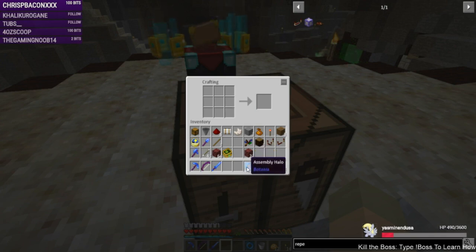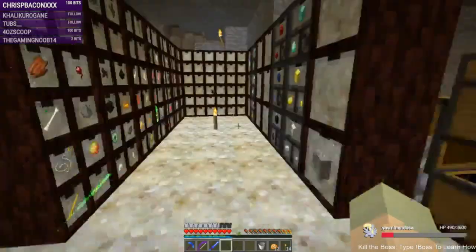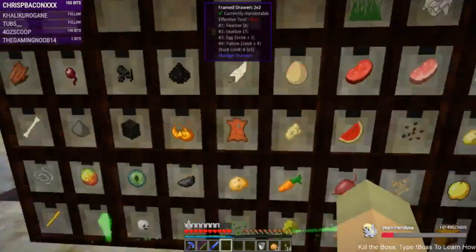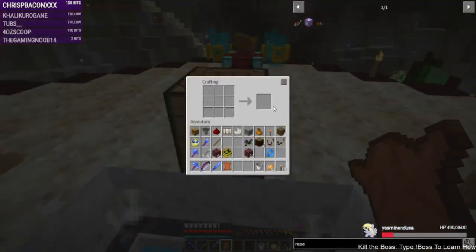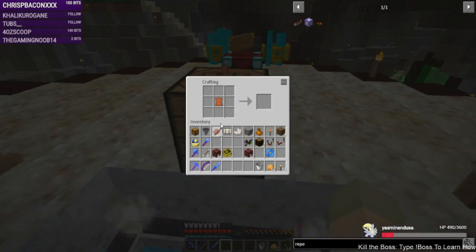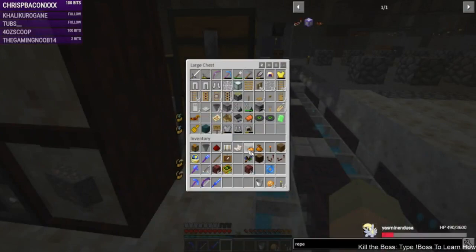And then we need to make an item frame. Do I already have item frame? No. So we need a piece of leather and some more sticks. I'm gonna make 7. So this will have a bucket of lava in it, which I think we might already have. We'll just use that one.